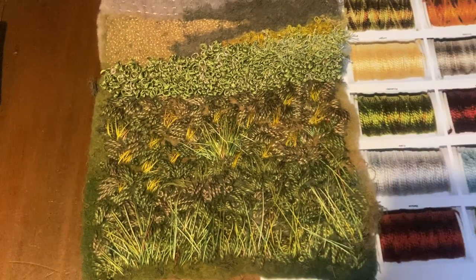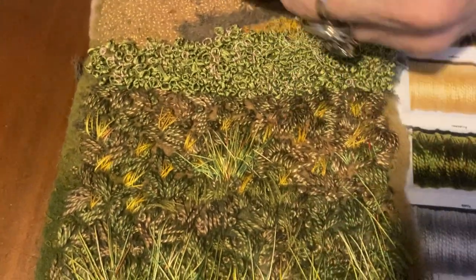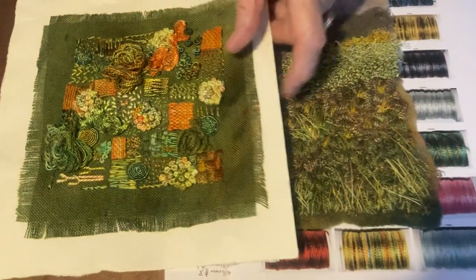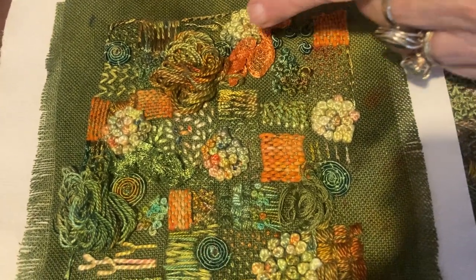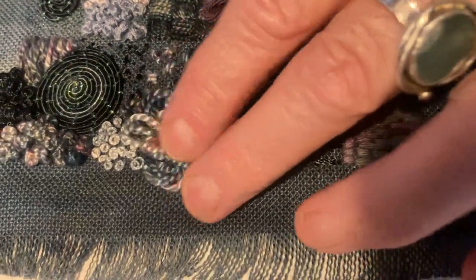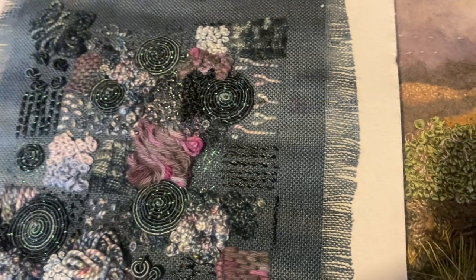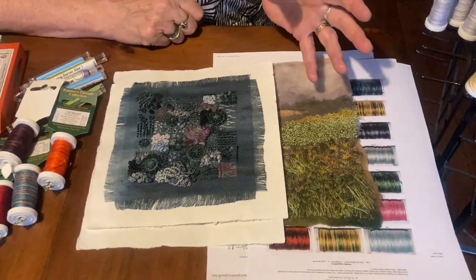I'll just show you some stitching. When I'm stitching, I've used all sorts of different threads here. You can see how you can use the 3 and the 5 underneath for a really good background, and then start filling it up over the top with the finer threads. I think this is actually finer than pearl 12, but you've got those threes and you can work them to create great texture. Here you can see the pearl 3, and I've used pearl 12 for a lot of the smaller things. Look, there's the pearl 3, which is great for working and for French knots and other sorts of stitching and weaving. All of these threads are really great to use and they combine well because you're not getting just four of the same absolute colour — you're getting different shadings because they're always going to be slightly different.